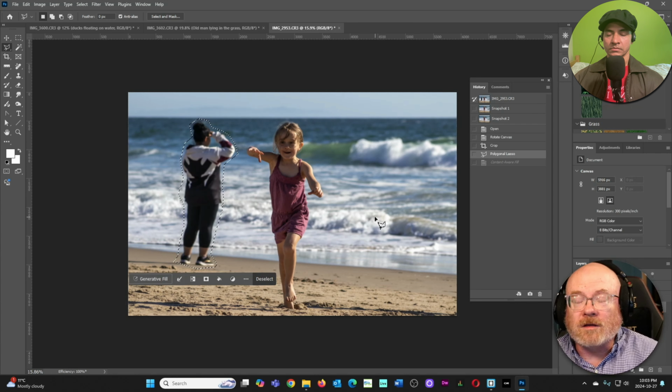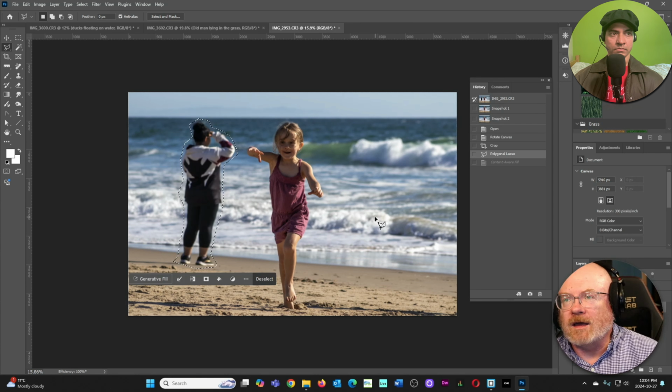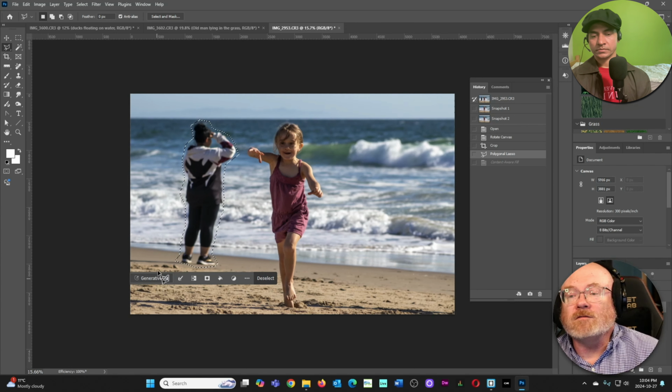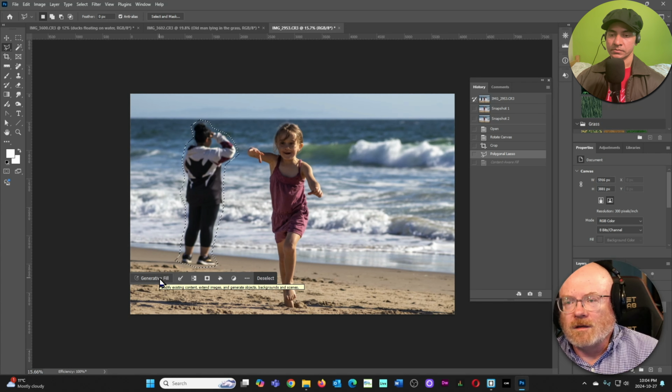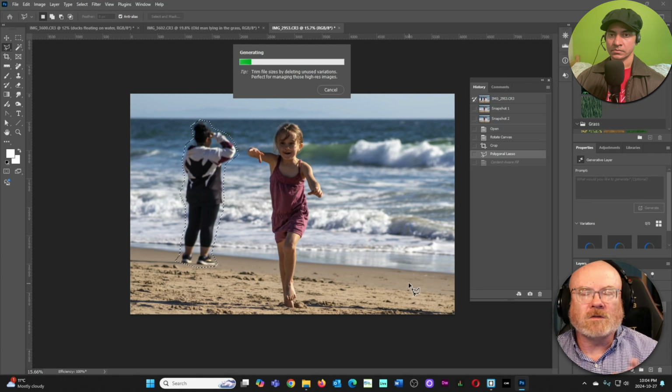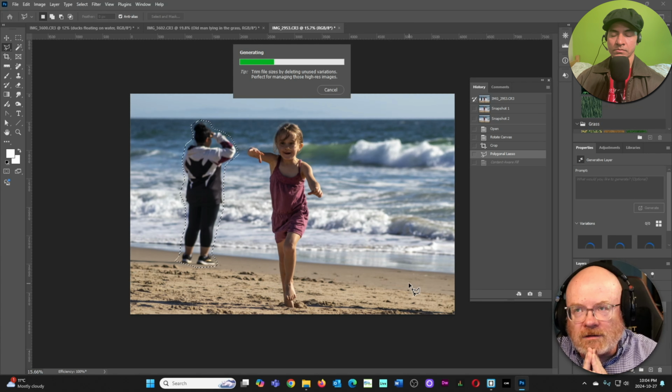Now I'll do the third method. Now here's the new AI. Now we'll just see how much better this is. I don't have to do anything. Again, all I need to do, and this is the easiest, is click Generative Fill. And it's going to remove the lady. I don't have to give it a prompt. I'll just leave that blank. I'll click Generate, and it's going to look at what's around the image and fill it in. So this is method number 3.